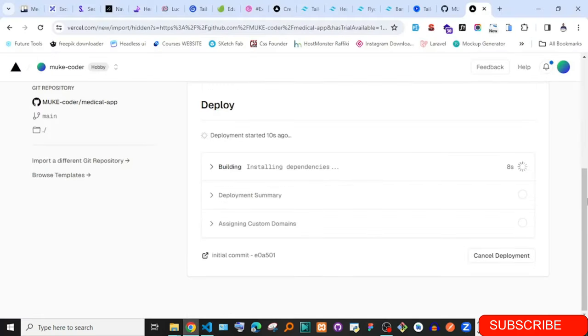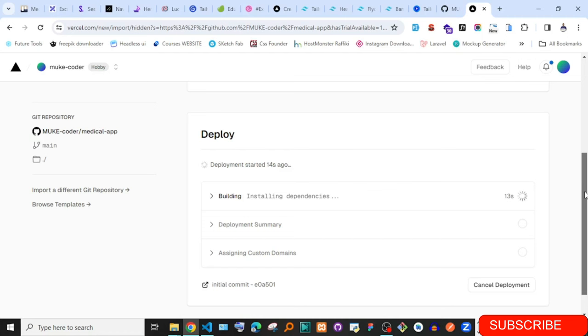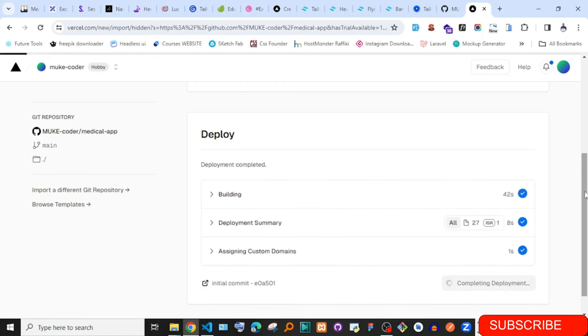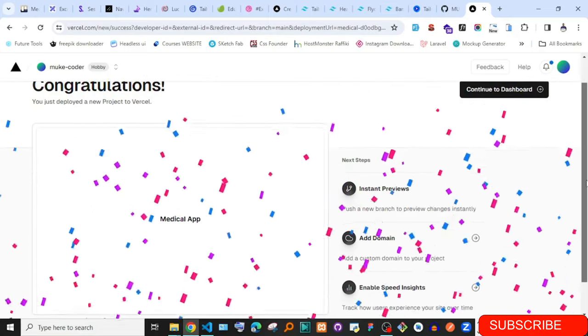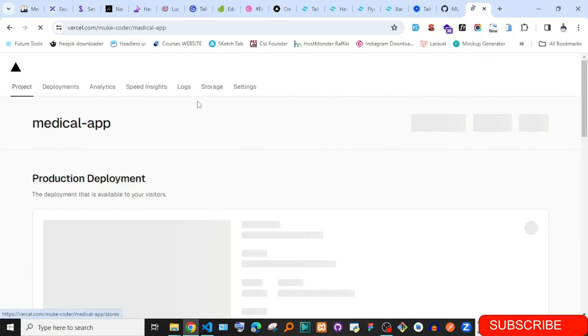So just wait here and see. We are deploying this, and I'm going to be showing you how really to scaffold your apps. And this is the same thing you should be doing whether you are given a project, a big project. Start day one, create a project, initialize it, and then push it to GitHub, and consequently push it to Vercel, so that you actually have no problem deploying that app in the first place. Because the more you wait to deploy your app, you are adding more stuff, more stuff, more stuff, and then you finally have issues and you are configuring. But right now it is very easy to configure, and everything right now is good.